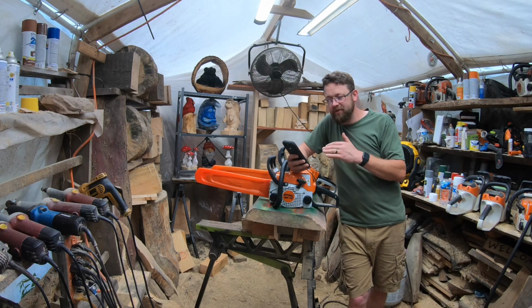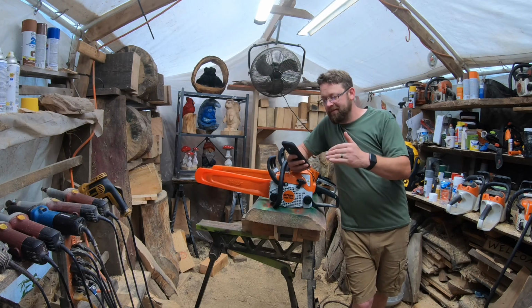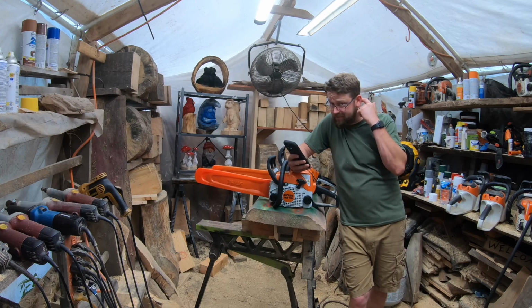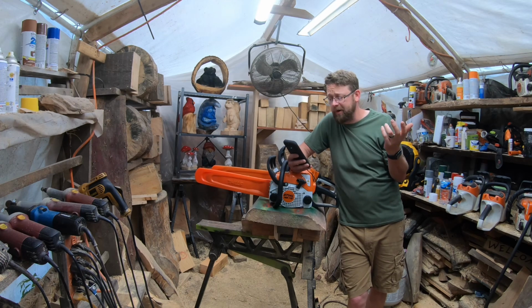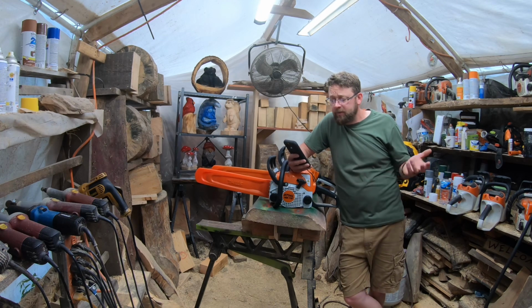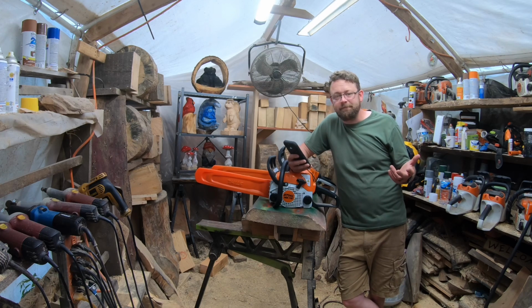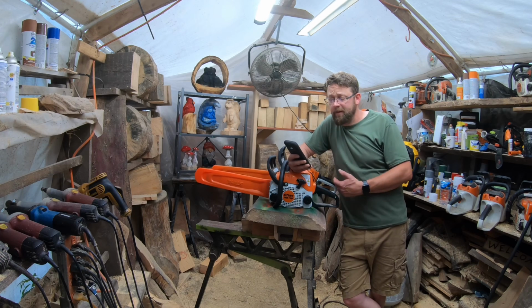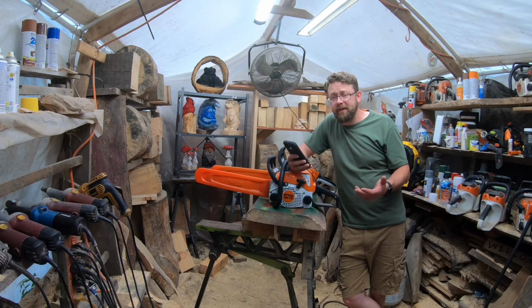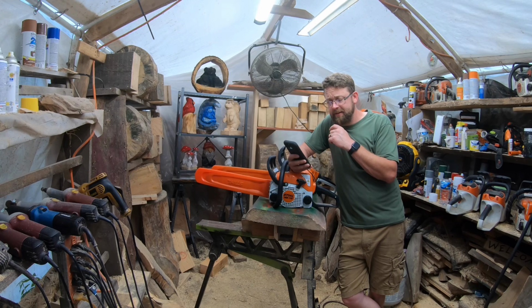That's kind of this weird saw, in my opinion, that's between the 180 and a 250. It's like this strange model. I'm always like, if you're gonna go bigger from a 180, just get a 250. Anyway, MS211, 25.2 cc, $319.99 at my local dealer. That's what that's at. But if you jump to the new MS182, 35.8 cc's, it's $279.99.